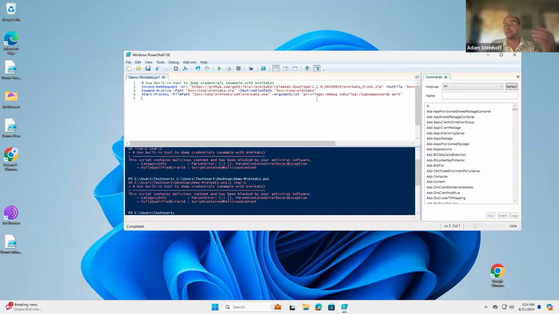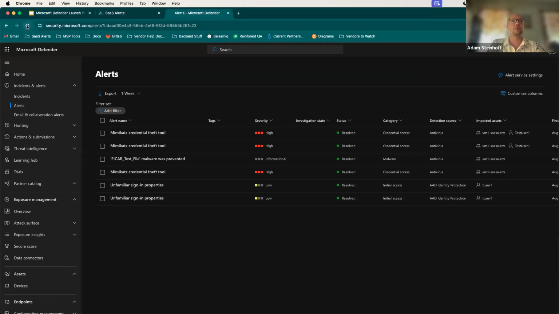So I literally went to ChatGPT and I said, make me a PowerShell script that can run Mimikatz. And with a couple changes to the version numbers, because the version was different, I literally pasted this into PowerShell and I click run, and effectively it goes out, it downloads Mimikatz, throws it into an archive where it expands it, and then we start the process. And if you can see closely here, it's a little small, but this script contains malicious content and has been blocked by the antivirus. So that's Microsoft stepping in and going, Mimikatz is not going to be the thing that you're running today.